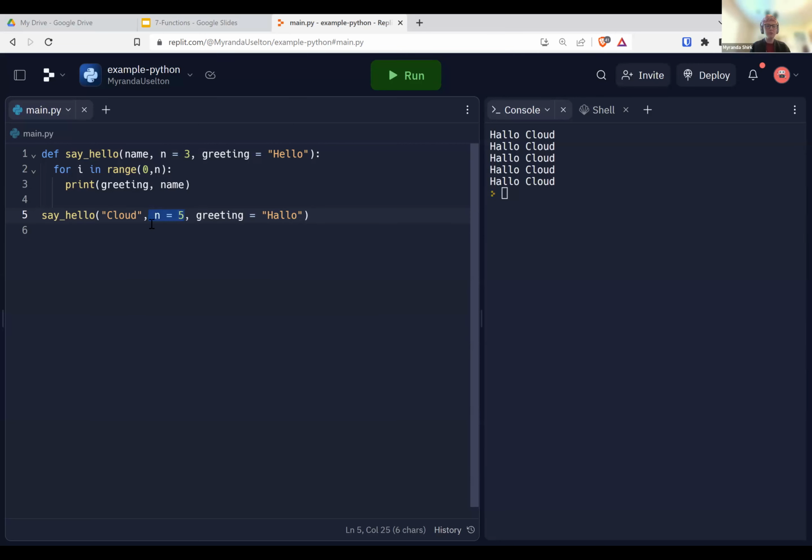I typically like, when there's more than one, to specify which one I am talking about, because when you have a lot of arguments, it's easy to get lost. If we added another one like other string equals hello, when you have a lot of arguments, it can get confusing. So I always put this equal sign here when I'm calling it. You don't necessarily need it as long as you have them in the same order that you want. But if I do this, now I can call it and say greeting equals hello, even though n comes first, then I can say n equals 1. So you can switch up that order if you specify which variable you're talking about.